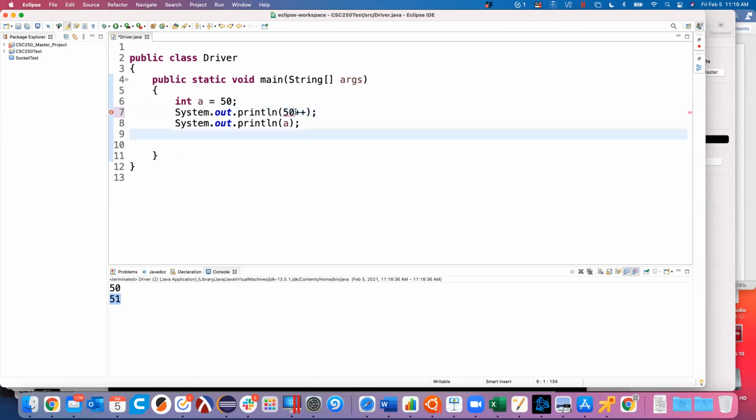So in any case, the plus plus operator requires there to be a variable in front of it, because effectively what we're doing here is we're saying a is equal to a plus 1, or similarly, a plus equals 1. Okay? That's what that thing is doing. It's shorthand for incrementing, or you can use minus minus, decrementing by 1.